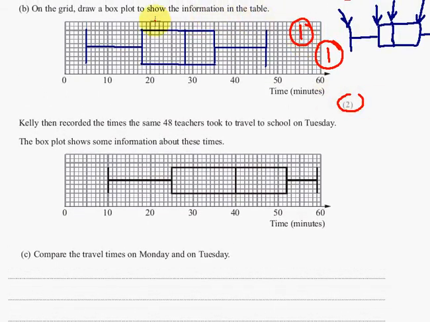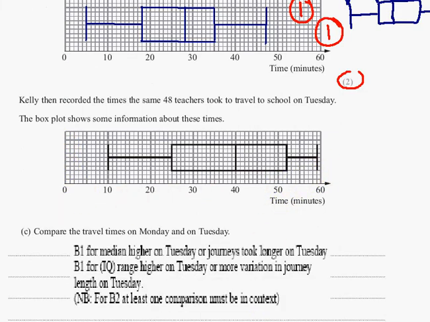I think the best way to do this is just to show you what it says on the mark scheme. So I've just copied and pasted it here. If you just have a look at these two box and whisker diagrams, you can see a few things that might not get you the mark yet. You can see the quickest time on the Monday is quicker than the quickest time on Tuesday, and the longest time on Tuesday is longer than the longest time on Monday. So it would appear that it's quicker to travel on a Tuesday.